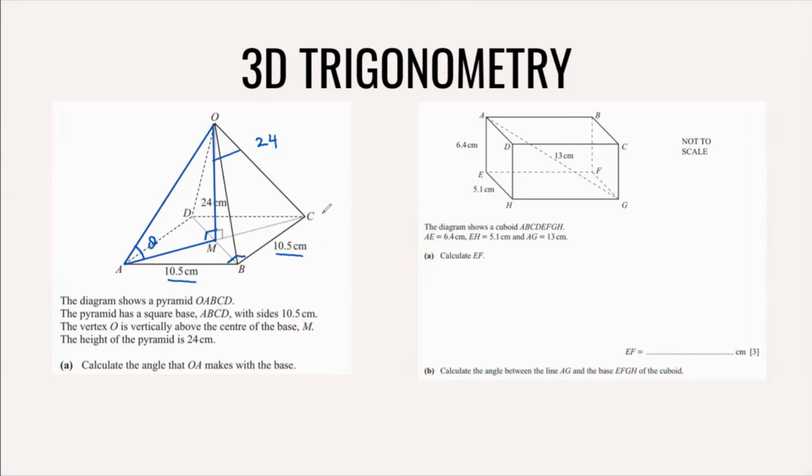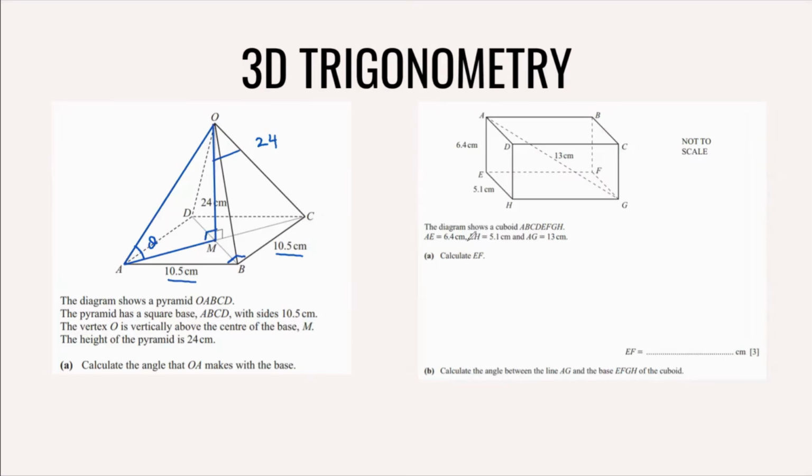So AC is your diagonal for this square, and using Pythagoras, again, you will find AC first. Once you've found AC, then you will half it to find AM, and then AM will be the length of this triangle that I've highlighted. Then again, using tangent, we'll find the angle. Again, standard steps. You can clearly see they're not doing anything different, and these questions were taken from 2023, 2024, and 2025. So these are all of the shapes that they have tested you on in the past 3 years.